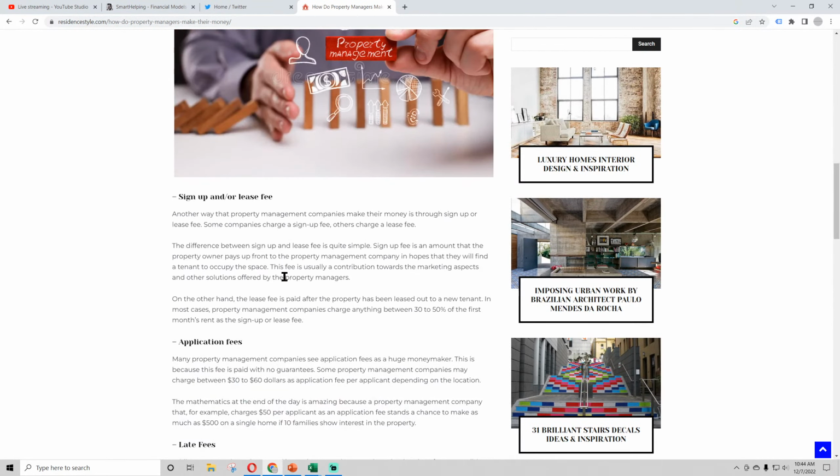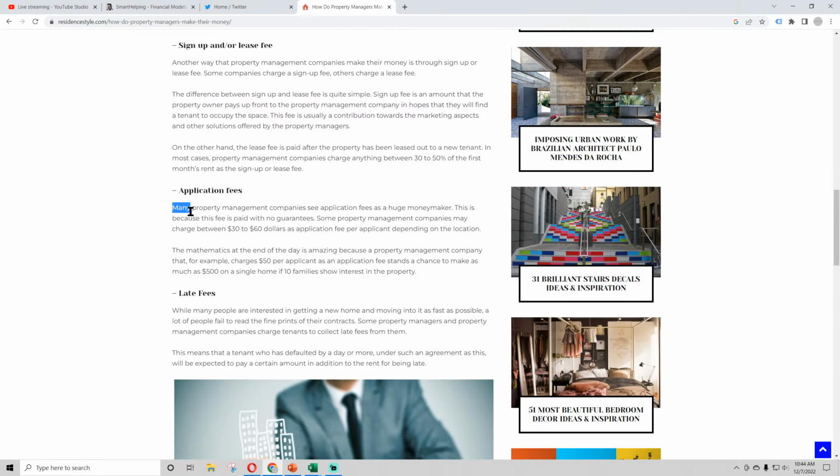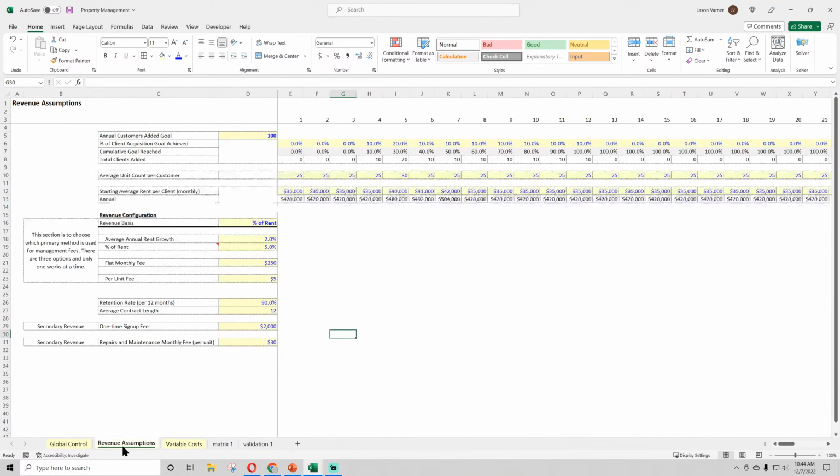All right. Well, so how do we implement that? Let's think here. Okay, so application fees.